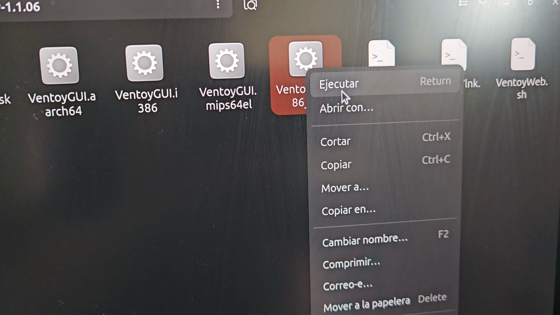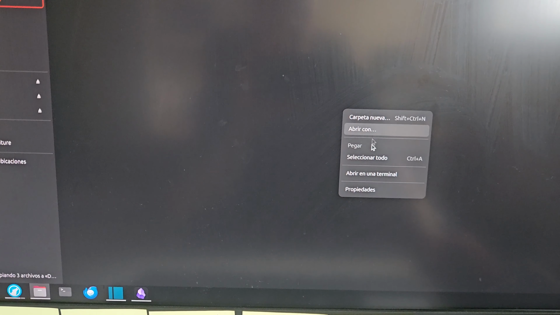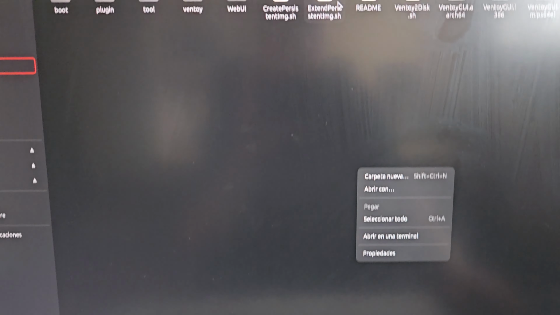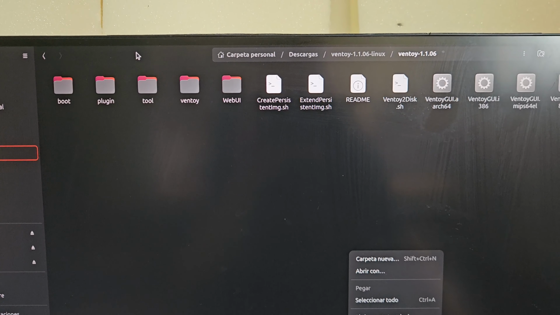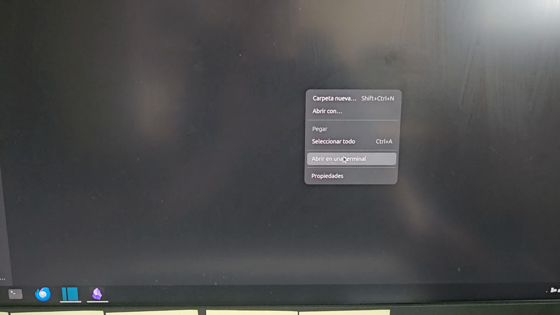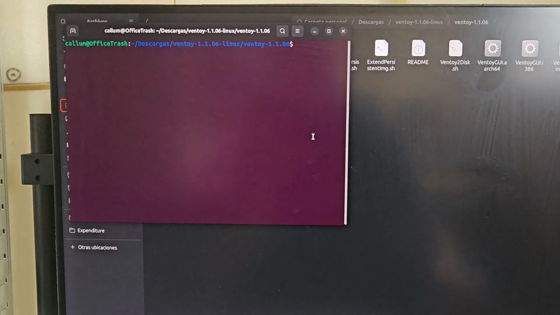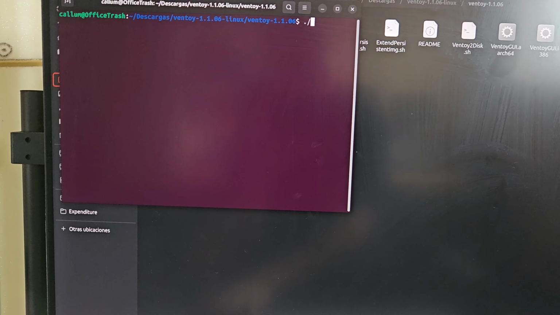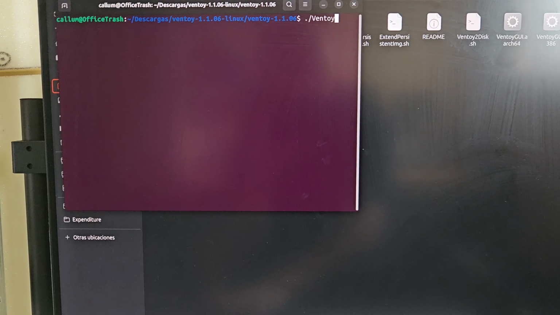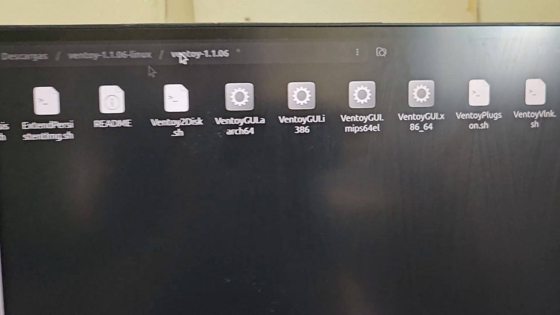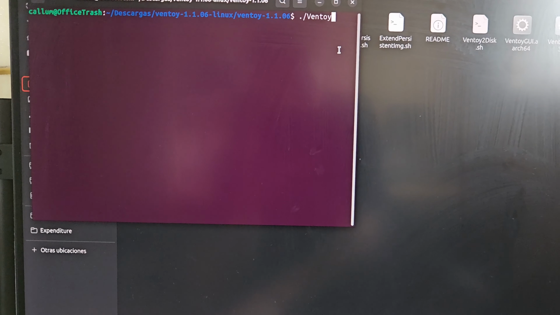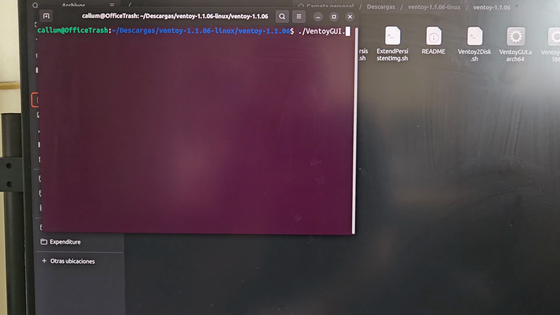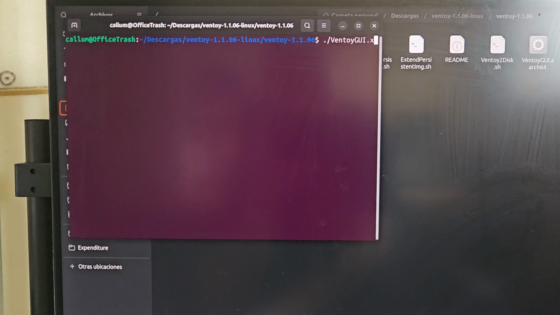So the next thing we're going to do is, I know on Ubuntu you can just right click and hit run, but on most distros you can't do that. So just right click here, open a terminal. You may have to go up to the top and choose one of the options in the toolbar if you're not using the same file manager as me. Then it is literally just ./V and you can hit tab. Ventoy, and then obviously because there's a bunch of different ones, it makes that noise. So I'm going to type in G for GUI, hit tab again, and then we're on the x86 version. So .x and then tab again.